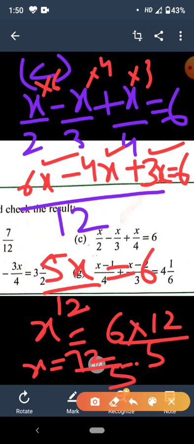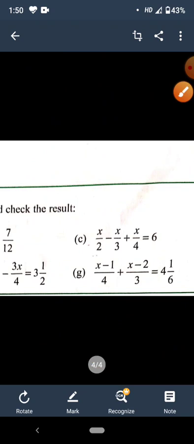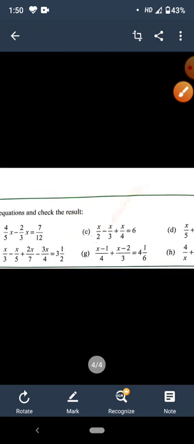What is the golden rule of solving linear equations? Variables will be operated with variables. Numbers will be operated with numbers. When the side changes, the sign changes. And you must know the rule of algebra, plus plus minus. Okay. Now we will do one more question of this exercise.